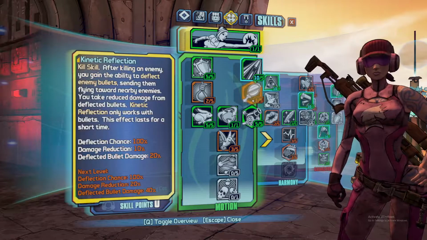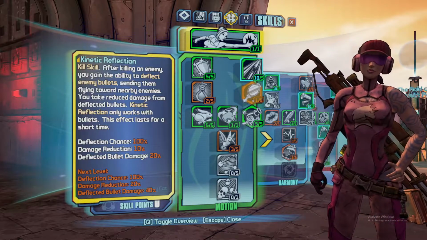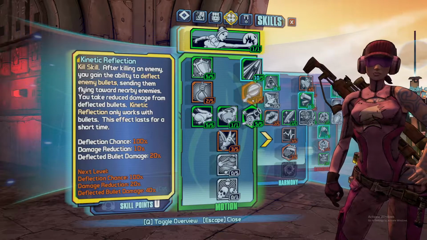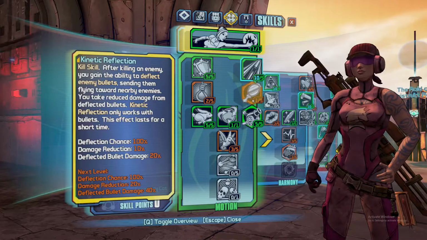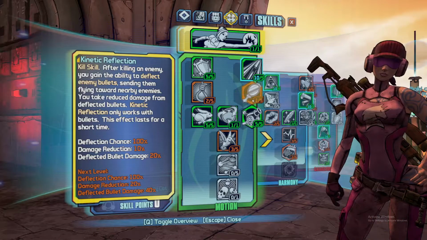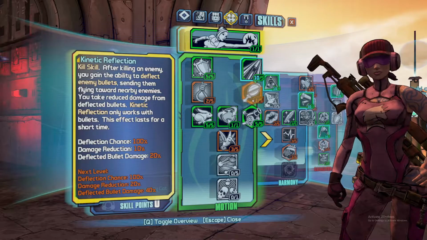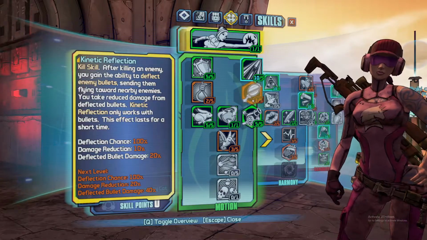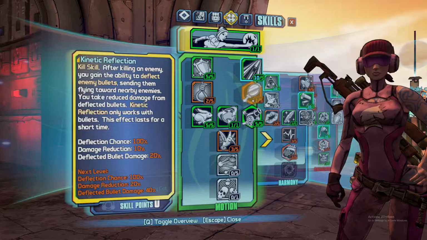Kinetic Reflection, just 1 point, because no matter how many points you have in the skill, it will always be 100% deflection chance. And that's what we want. We don't want our shield to break as often. We want more survivability. So I don't think there's any point in putting more into damage reduction and deflect bullet chance, because we already have a lot of healing skills, and plus just being able to deflect all your bullets is very nice.